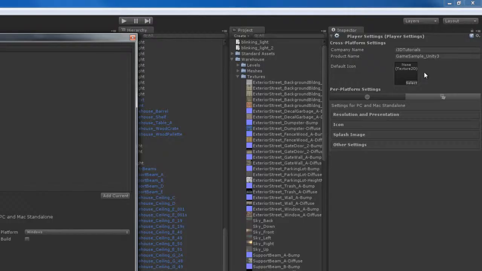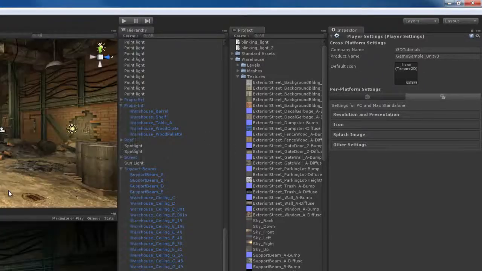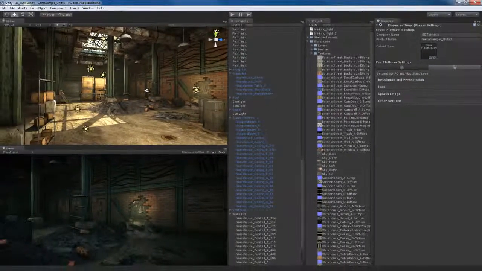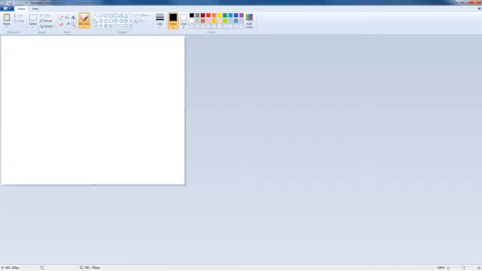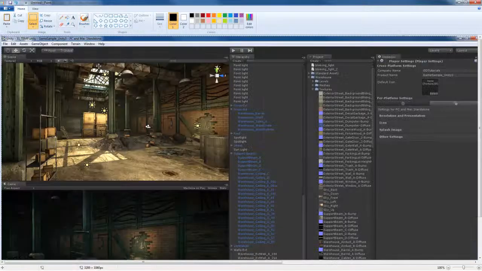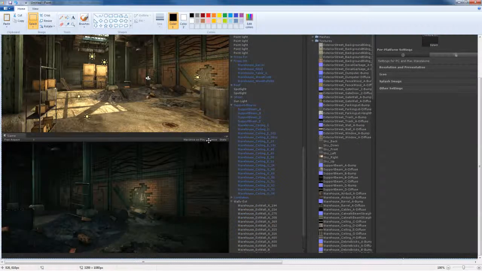So how can you create an icon? Well, there's probably 101 ways of doing that. One simple way that I'm going to use just for this tutorial is I could hit print screen on my keyboard, take a screenshot, and then go into something like Microsoft Paint or Photoshop and create an icon, which I'm going to go ahead and do. So I'm just opening Microsoft Paint here after I hit print screen, and I'll just hit Control V to paste. And here's the screenshot here.